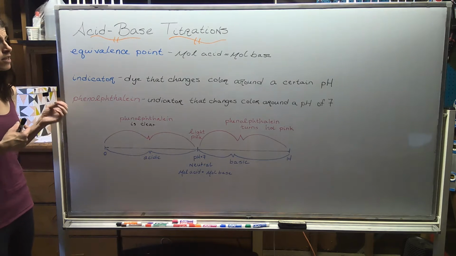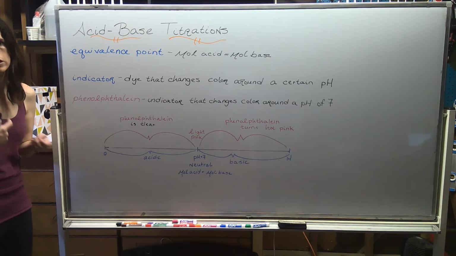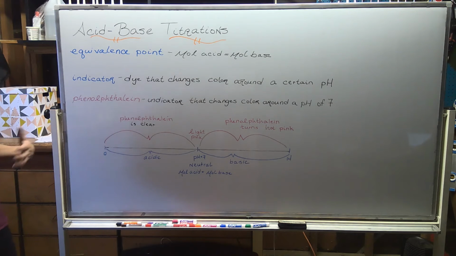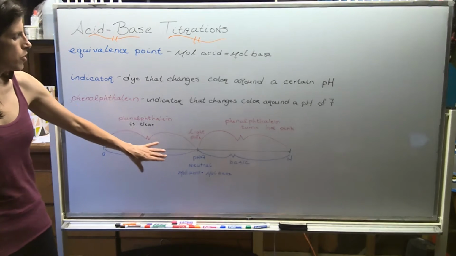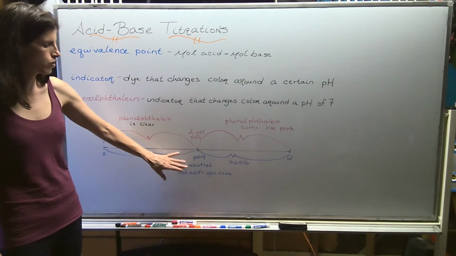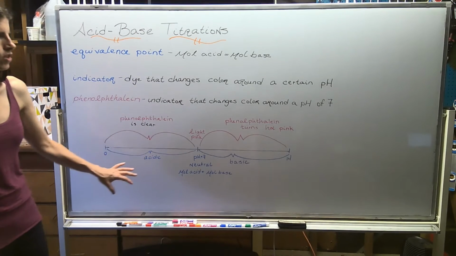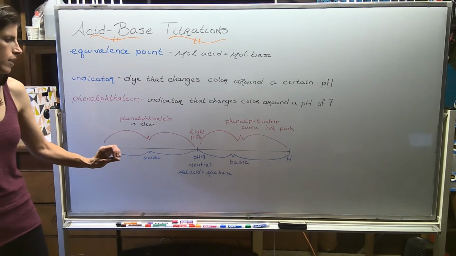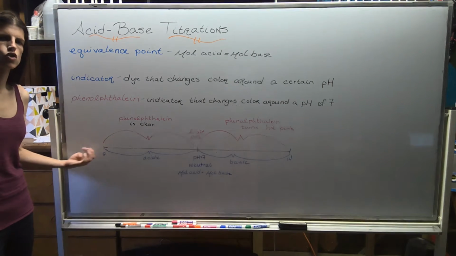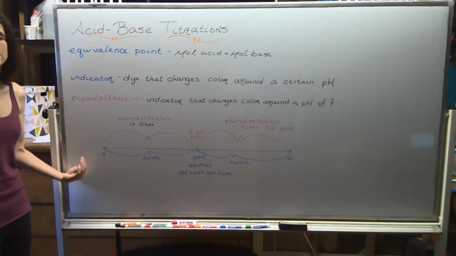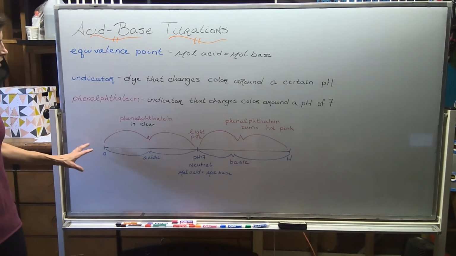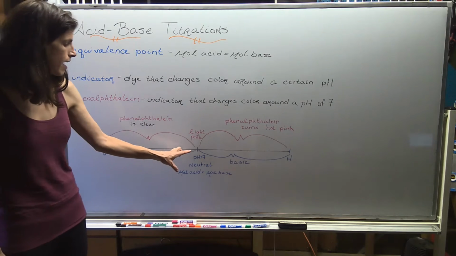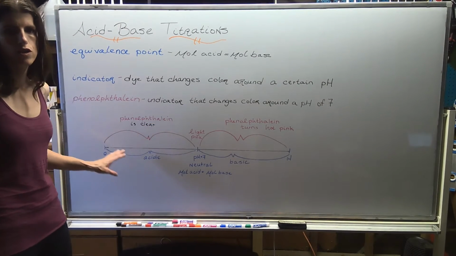Phenolphthalein, that's the most common indicator in the undergraduate laboratories. And it's pretty common, just in research and stuff too, because it changes color around a pH of 7. And why is that important? Well, the pH of 7 is neutral. So what I drew here was a pH scale. I drew it from 0 to 14, even though I have seen with our stronger acids like hydrochloric acid, pH values that are negative. So it doesn't actually stop at 0, but anyways, between 0 and 7, your solution is considered acidic.